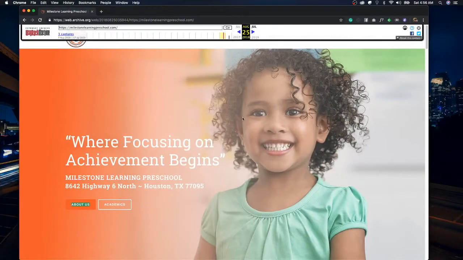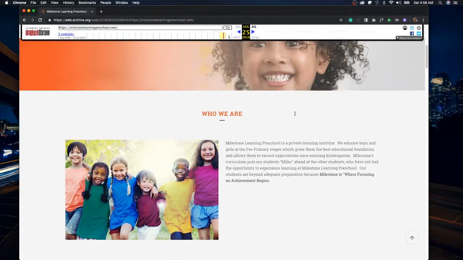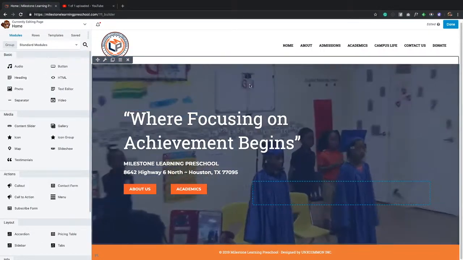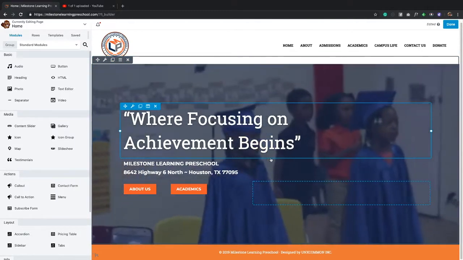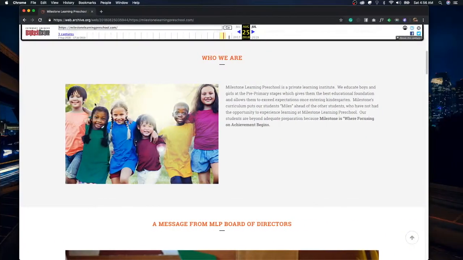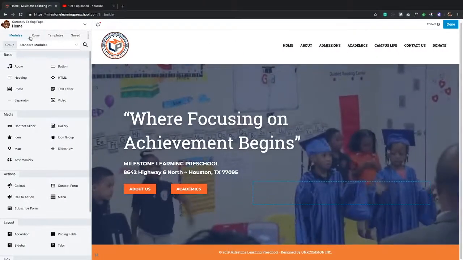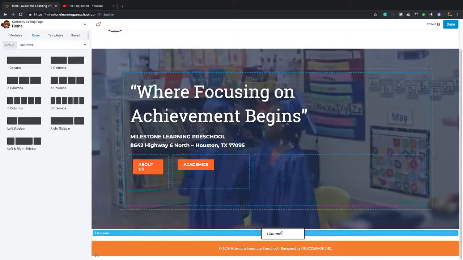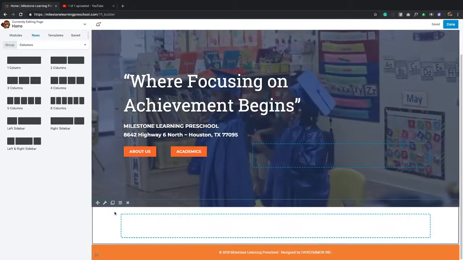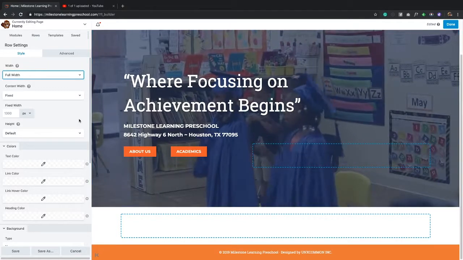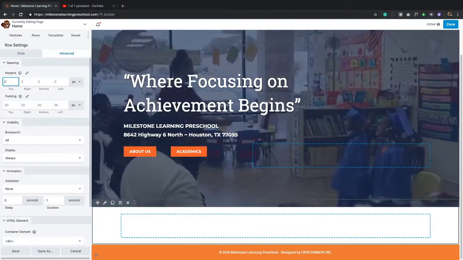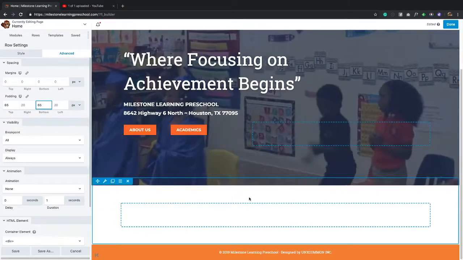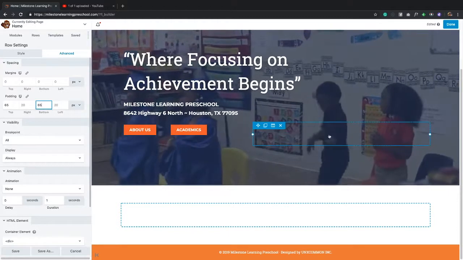If we click to the right and scroll down, now it's time to create the who we are section, right? So we're gonna come over here and do exactly what we did for this part of the site over again, except it's gonna be for the new section of the site. So we're gonna click on row. We're going to drag out one column. Click the wrench icon. Let's do a little bit of styling. So because now we're in this particular portion, I like to add about 65 to the top and the bottom of my row.